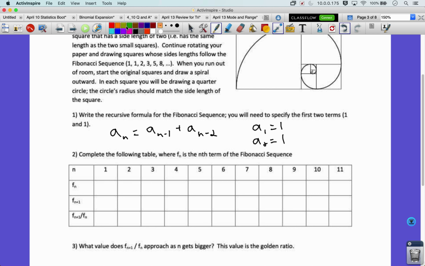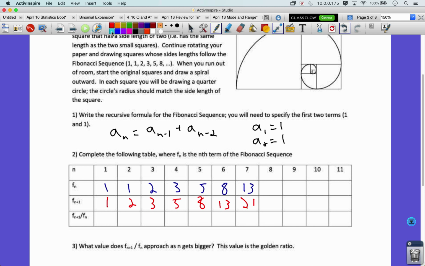All right, so let's write out the first couple terms of the Fibonacci sequence. So 1, 1, 2, 3, 5, 8, 13. And then this just wants us to shift everything by 1. And so the n plus 1 means you actually move everything one cell to the left. So this becomes 1, 2, 3, 5, 8, 13. The next one would be a 21.